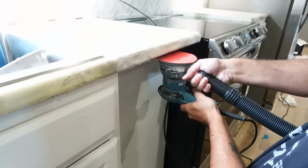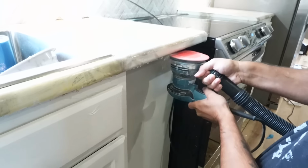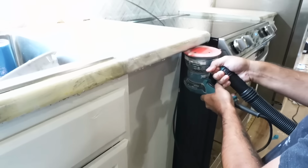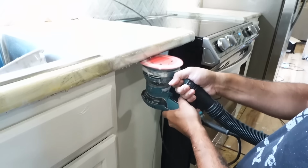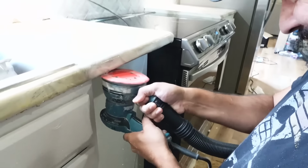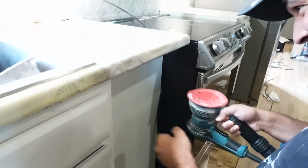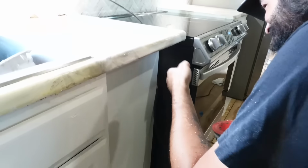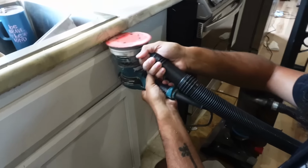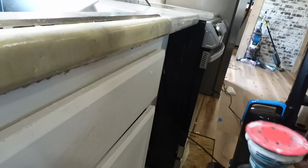First of all, let's just all agree on the fact that Shane is a genius by doing this. I've mentioned the epoxy bubbles several times in the last few videos. This is what I'm talking about. Those drips you see there, they're literal bubbles, like mini icicles. That happens when you do the flood coat on an epoxy project. You can see here, on the right side where the sink corner is, it looks fine. And on the left side, it looks almost greenish yellow. I talk about that here in a few minutes. But right now, the focus is sanding these icicles down.